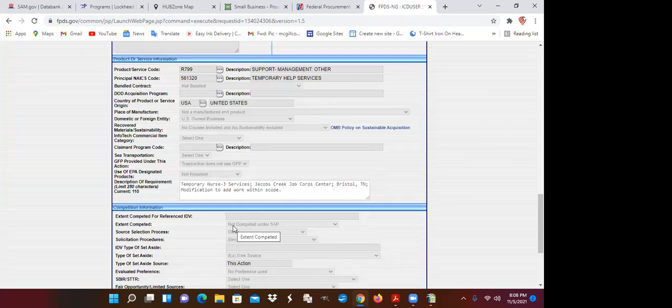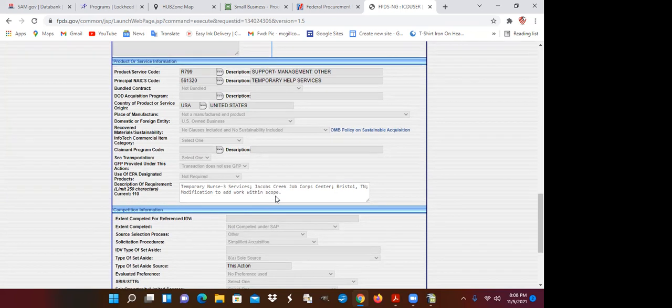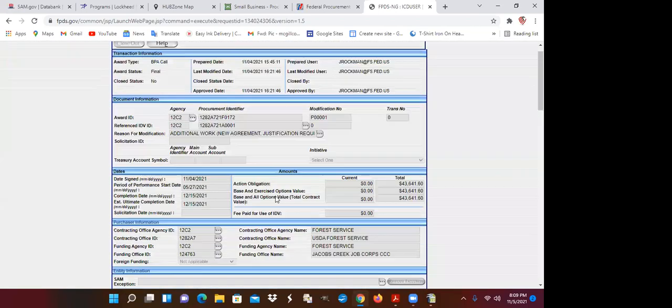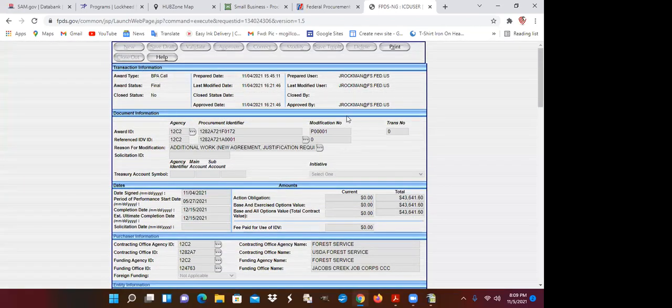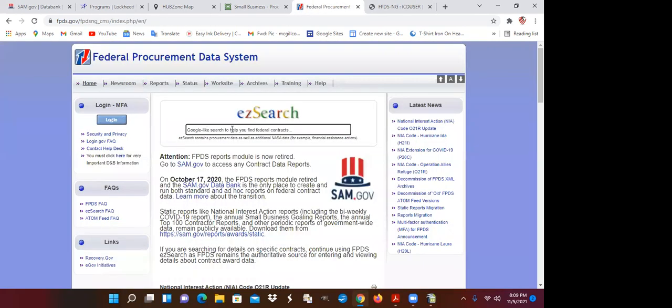So let me tell you, if I'm gonna be looking at this contract, what I would do with this particular contract, if this was one that I'm looking for, or I'm looking to get something like this, I'm gonna contact this guy right here. But what I'm gonna do first is I want to find out a little history about this particular guy that's writing out this particular contract. So I'm gonna copy his information. I'm gonna come back over here. I'm gonna paste his information in here. Let me get all this out first.